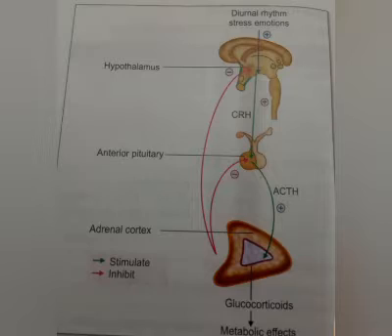There are different types of stress or stimuli that also influence the release of cortisol releasing hormone from the hypothalamus, which is responsible for the final secretion of glucocorticoids, and those produce the various metabolic effects. From the figure you can easily understand how glucocorticoid secretion is regulated by these mechanisms.